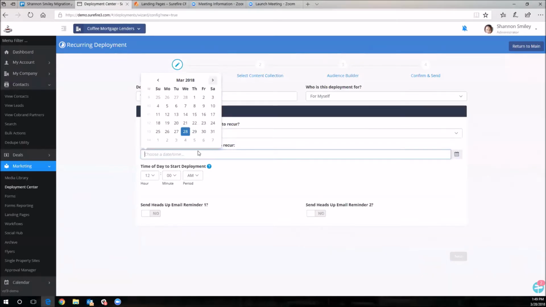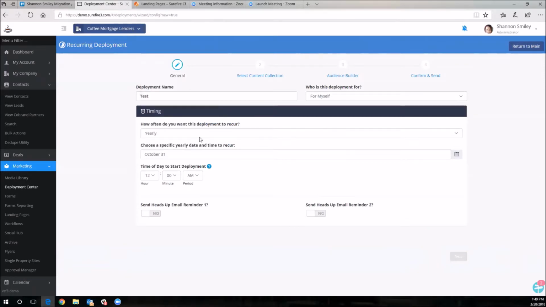And I'm going to choose a specific date. Let's just say I know that Halloween is always on the 31st. So I'm going to choose October 31st. Now, again, you can choose your deployment, but what I always caution everyone that you need to do first is change out your period time. I made the mistake when I first started and I didn't notice this, and I was sending things, because I was like, oh, 12 o'clock, that's perfect. And I sent this out to a tester at 12 a.m. and they weren't happy. So always change your period time first, unless you intend to send this out at 9 a.m. or something along those lines.